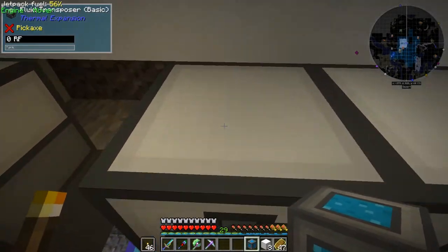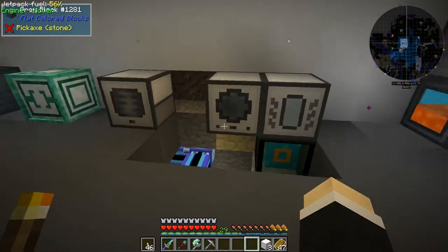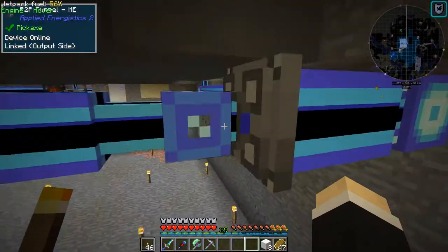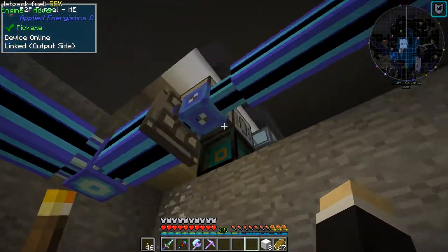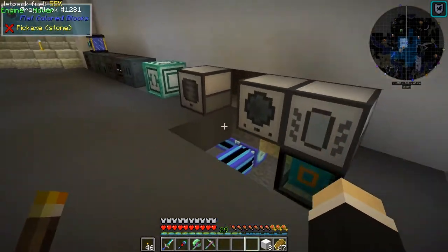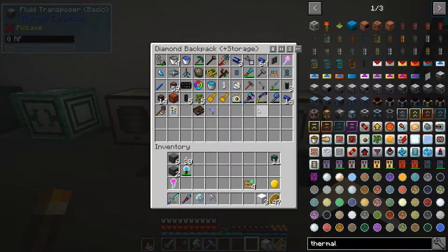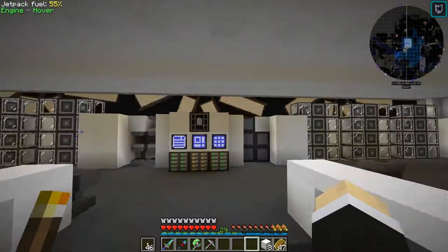There we go. Alright, perfect. So we're gonna do this. I might just use the one that I have over there because I believe I still have a lot of power over here, so I might just pass a cable all the way instead. But for the moment, we're just gonna power it with what I have in my inventory, and of course I don't have any conduits to power those.